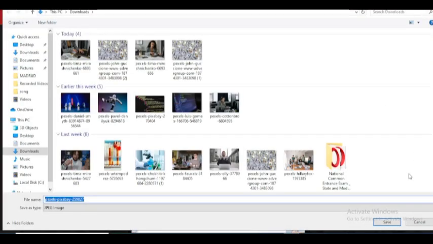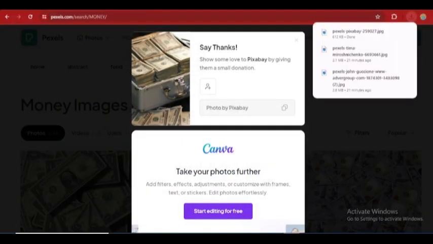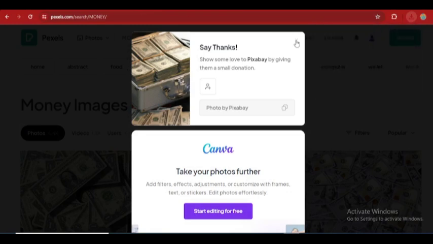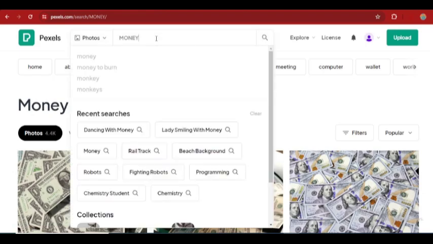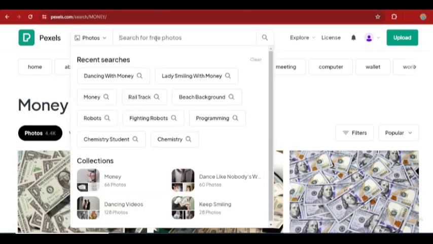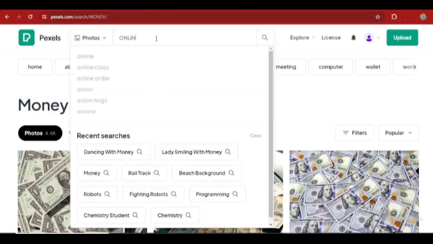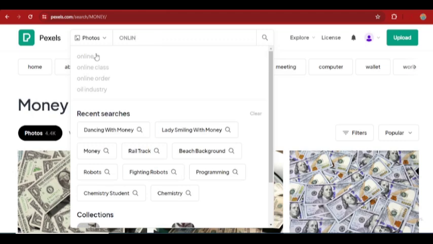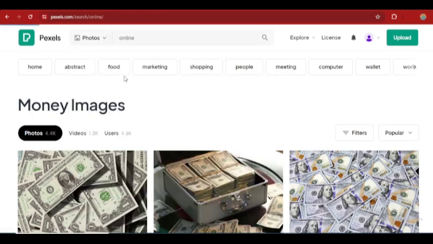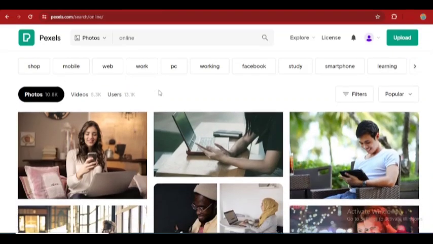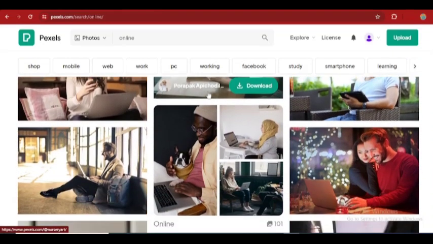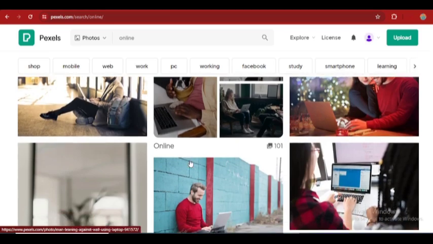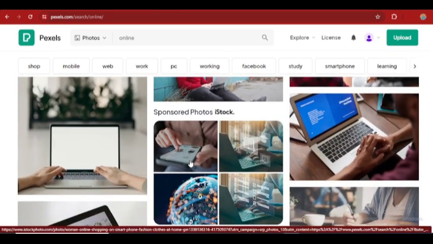We have to save the picture of that money. So after saving it, then we'll continue here in Pexels. Let me close this place, and then I'll come here and also look for a picture of an online computer. But let me look for online, so that for how to make money online, the picture should be related to whatever you are looking for. Let me see online. You can see how to make money online. The picture of this person is cool, but let us look for more pictures.